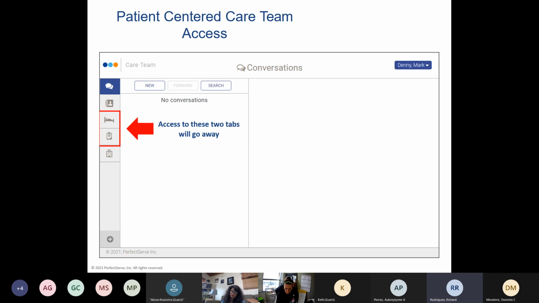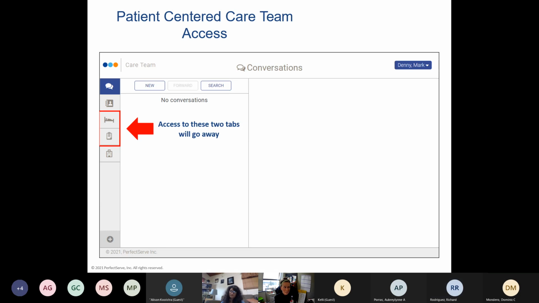However, and I know that doesn't seem like a good thing, but based on the changes that are coming to Perfect Serve, I believe we're going to lose that dynamic scheduling. So even if we stay with Perfect Serve, eventually we're going to be in the same situation that we're going to be in with secure chat within Epic. I think it's better to go with secure chat within Epic because at least we're in the same application and we don't have to go through that process of having Meditech on one screen and Perfect Serve on the other screen, if that's what's being done up on the floors. However, the message right now that I can give you guys is that we're staying with Perfect Serve until otherwise told.